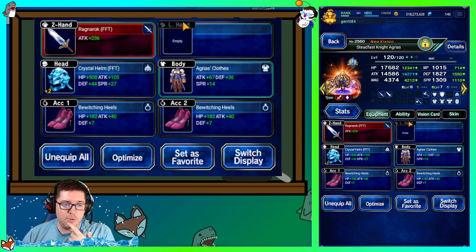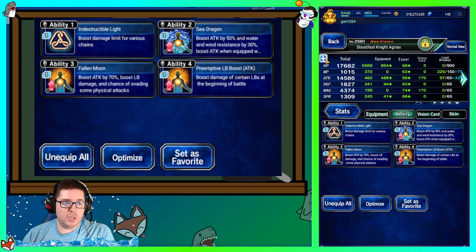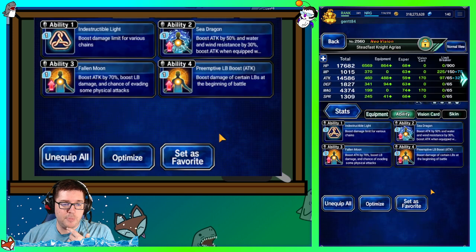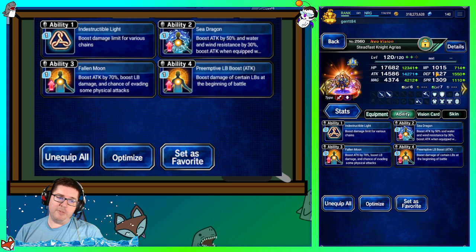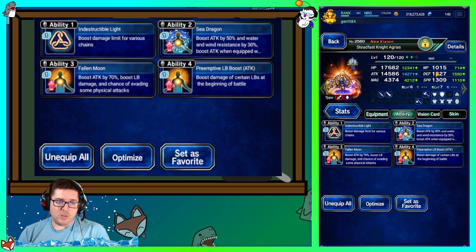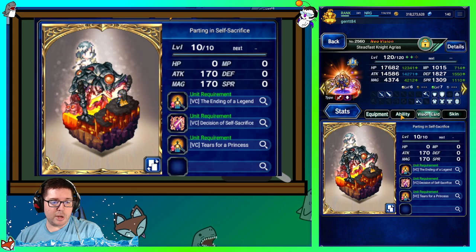She's just kind of geared for evasion and stats. She's got all the stuff she wants. She's got preemptive LB boost, Human Killer, True Double Hand, LB damage. There you go. Everybody's actually geared for evasion. That's just in case you don't have a way to deal with the incoming damage, the physical attacks, just give everybody evasion if you can gear for it. I happen to be able to do that with this setup. She's just wearing an Earth card.